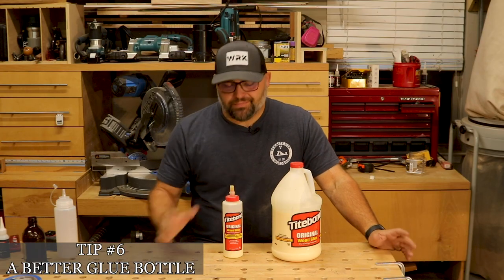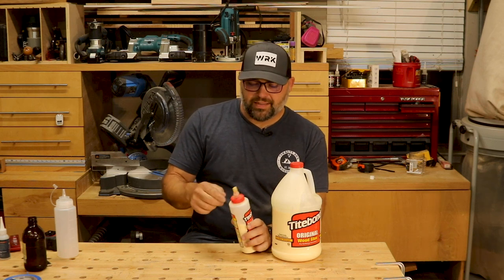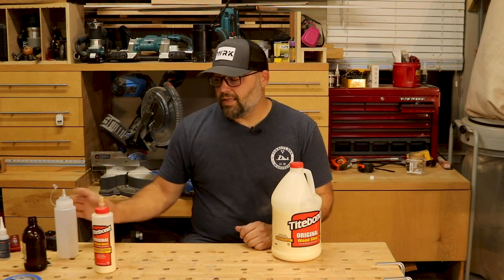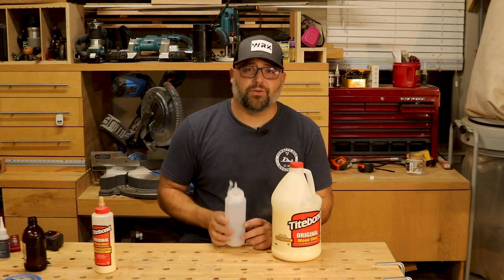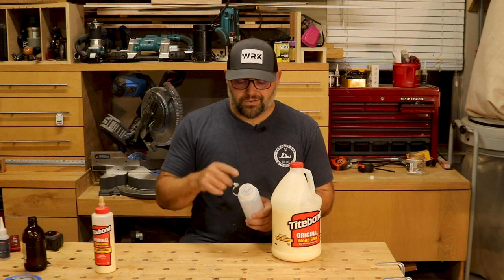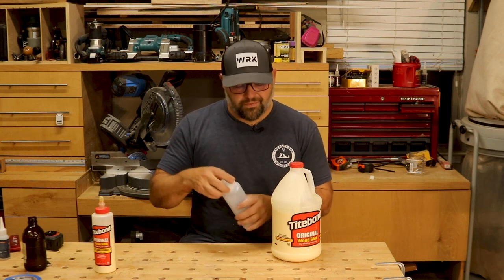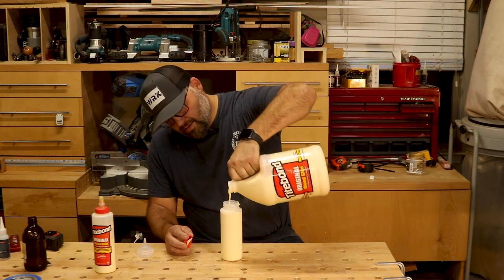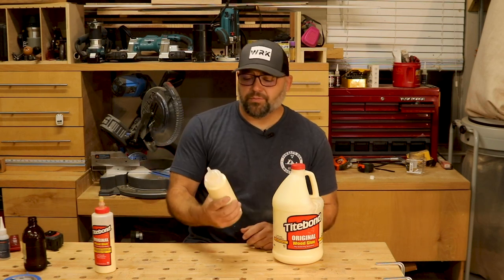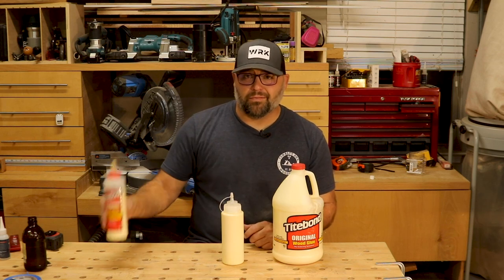Our next tip has to do with glue. These little bottles that come from the store can be a pain — you've got to pull them up and down, they're always getting stuck with excess glue, you've got to take needle nose pliers and pull the crap out, and most of the time they don't seal anyway. So get rid of them. Get yourself some cheap squeeze bottles from Amazon — they work awesome for glue application. You can order them in bulk, and you can cut the tips off to however you like for the glue to come out at whatever pace. They're easy to fill up — just take the top off, grab your big bottle of glue, and pour it in. They have little caps that keep everything from drying out or spilling. A lot better than those applicators you have to push up and down.